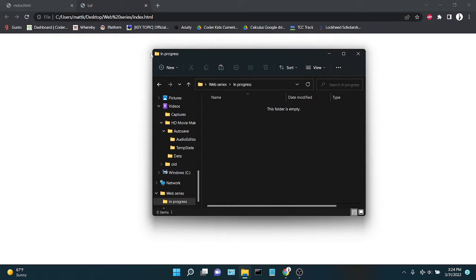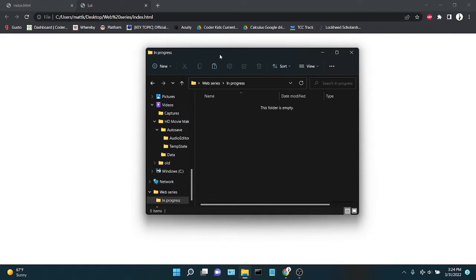CSS code is for stylizing your website. And then JavaScript is for making the brains of your websites, and eventually for us, our game logic when we make games on the website. But I will not be covering CSS or JavaScript today. Today I'm just going to be going over basic HTML so that we can get this series started, because we need a blank website to work from.